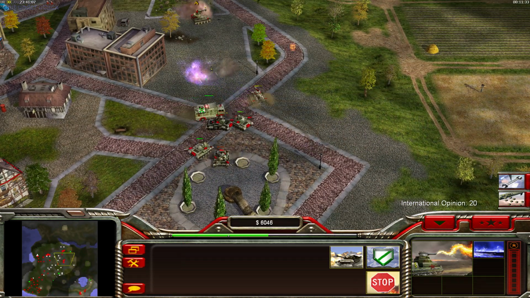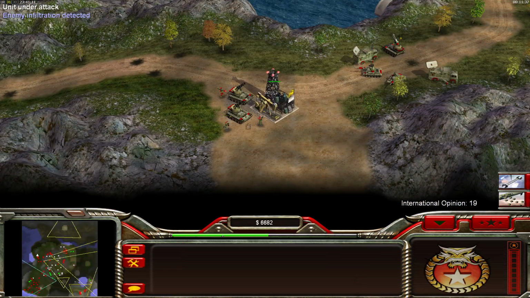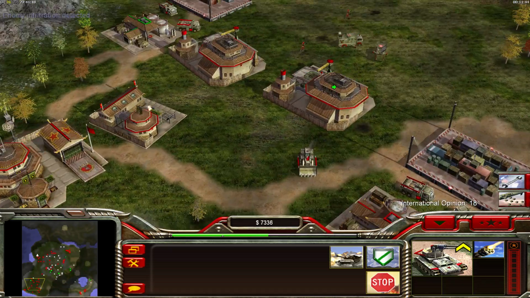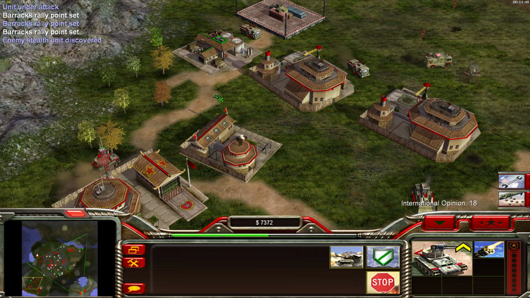Finish off those units, and I still need to capture the Alderic. General, they took our building from us. What? Seriously? How annoying.